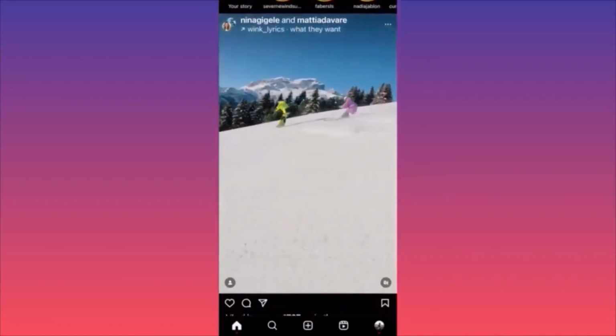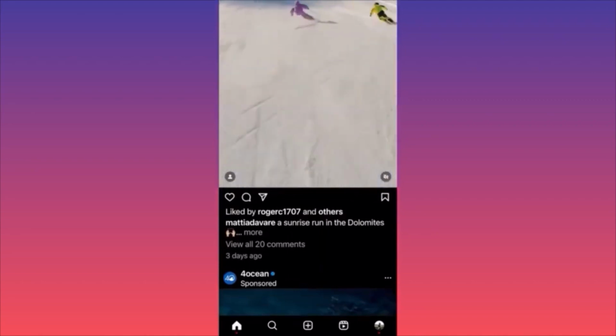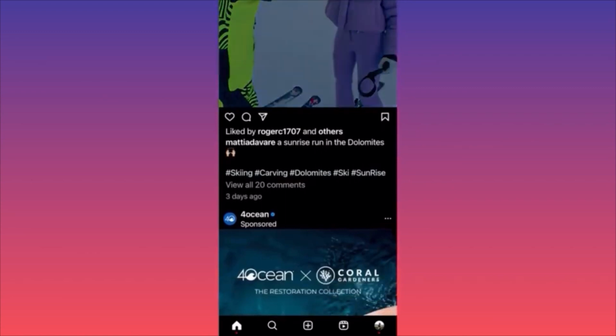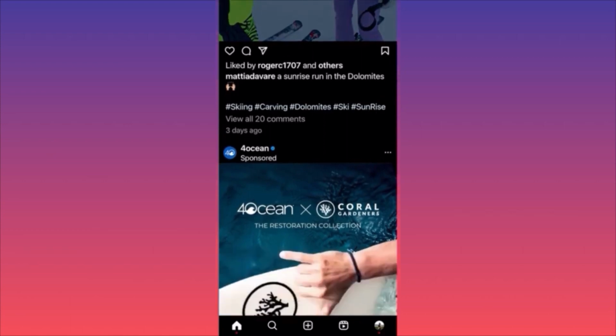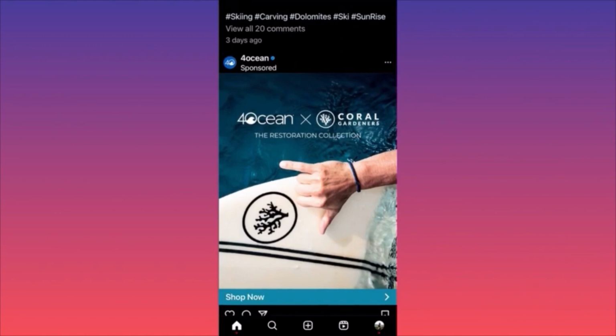So what we can see over here is the more generic structure of the post. If we click more and see how it's structured, we're seeing less and less description in each of the posts that are getting a lot of attention. If you look over here, first of all, we have generic hashtags. We have skiing, we have carving, we have, I don't know what the omitis is, ski and sunrise, okay? And please check the number of hashtags. We have only 5 hashtags. On average, last year and through 2022 as well, people have been using between 12 to 14 different hashtags.